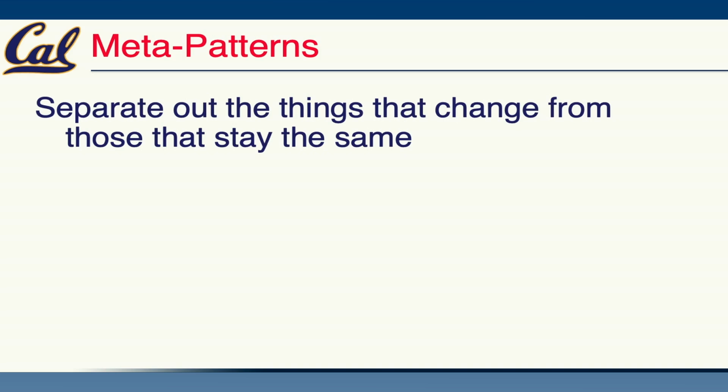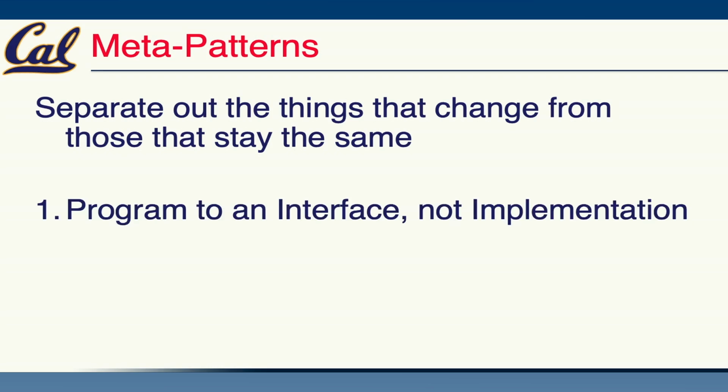So the goal with thinking about these as meta patterns is we want to separate out stuff that changes from stuff that stays the same. When I say stuff, I mean both the implementation of our class, but also the ways and responsibilities that class has. And we'll talk about particular examples in a bit. But really just to think about, as an app's lifetime grows, we'll have guaranteed rules, perhaps, or abilities of a class that won't change, and then we'll have things that need to be extended. So what we're really thinking about is to program to an interface, not its implementation.